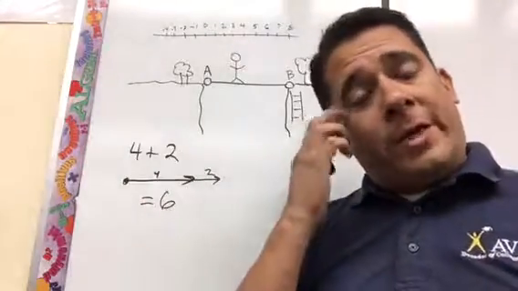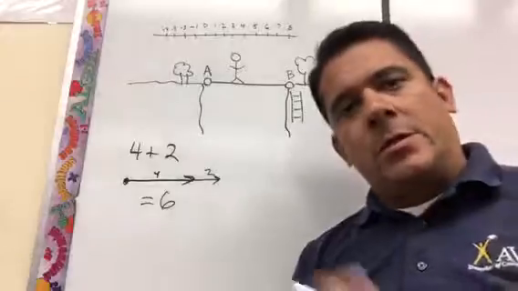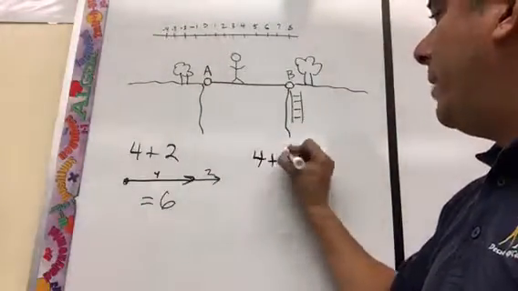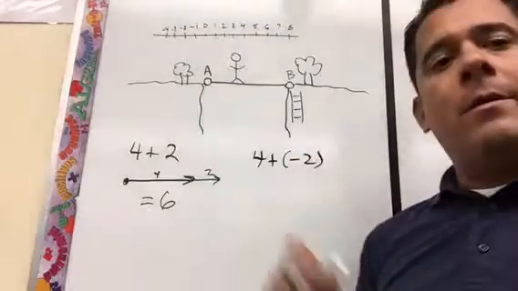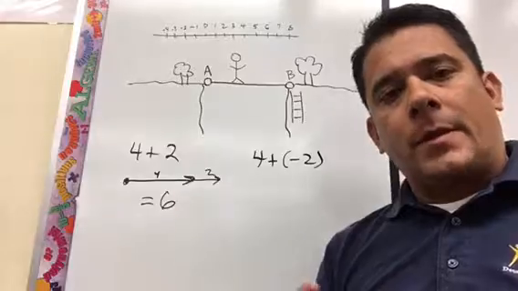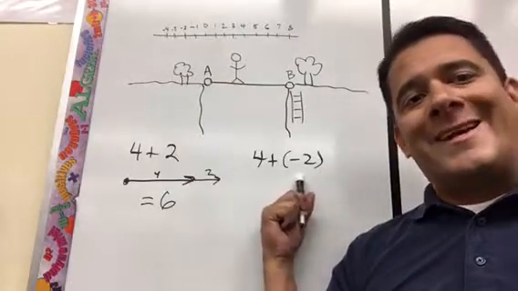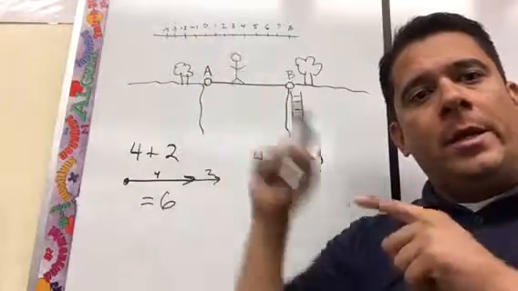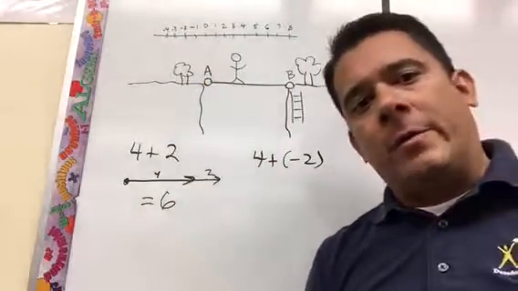Now, the way this would be most helpful is with negative integers, sort of organizing your information. If we have 4 plus negative 2, this would also consist of a 4-foot leap and a 2-foot leap. But the only difference is this second step is backwards movement. Because again, think of the number line. A negative 2 is 2 feet in the negative direction.